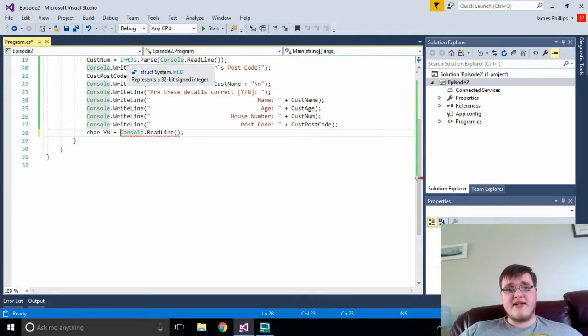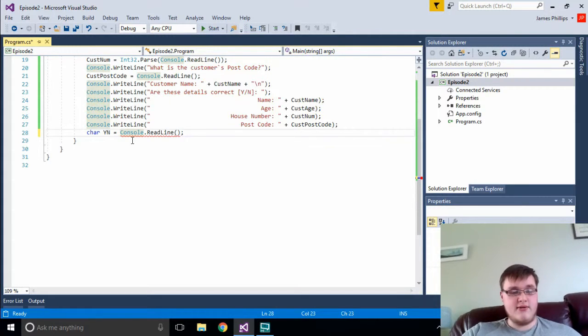So where our formats didn't match earlier, we had int32.parse. So here we've got a char. Can we do char.parse? Well, we'll find out. Yes, we can. So again, use our type, .parse. Excellent, it always works. We've got this now. And so we can do something with this. We have our yes or no.